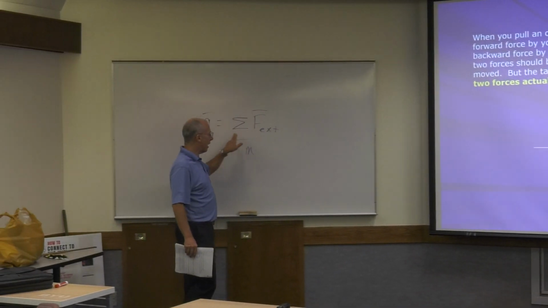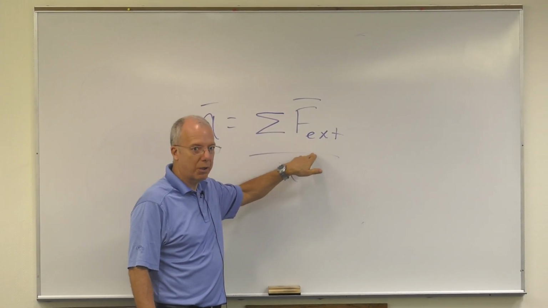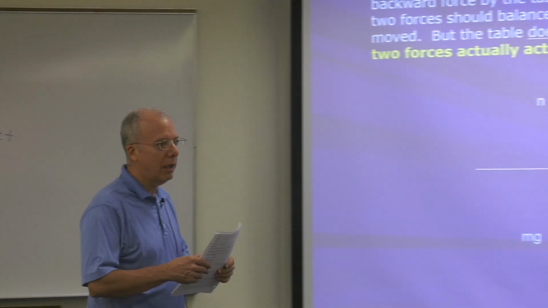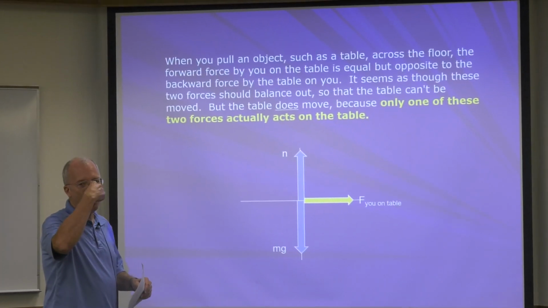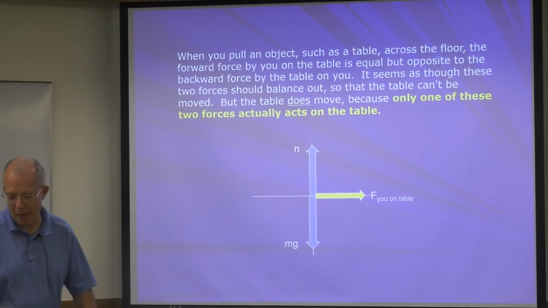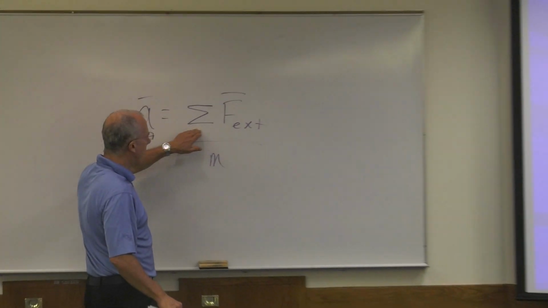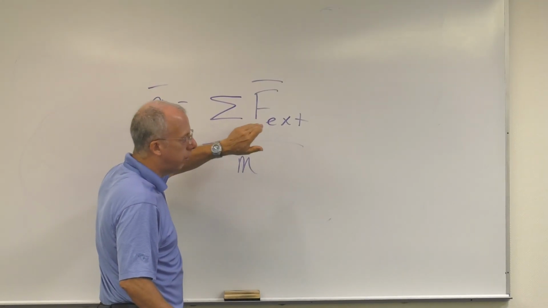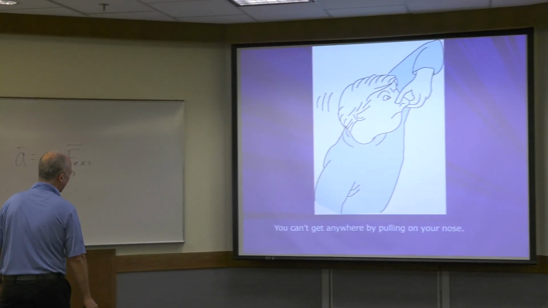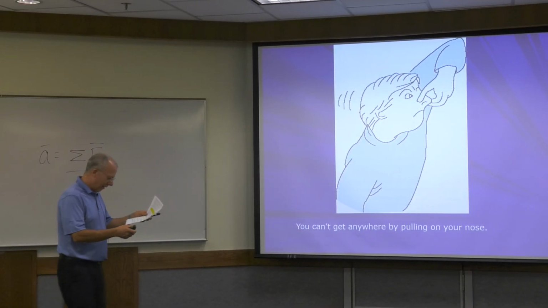In order to accelerate an object, all we care about are the external forces. When Sully was sitting in that chair and trying to pull himself with his nose, that's an internal force. That doesn't work, right? And we saw it. So all we ever care about are the sum of the external forces. You can't get anywhere by pulling on your nose.